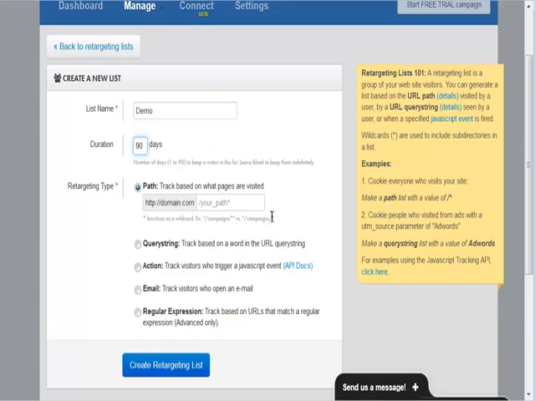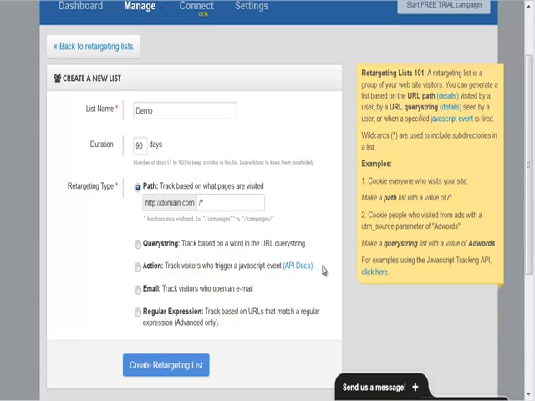And then we get here, which is basically the different kinds of retargeting that you can do. So here is the path, and if we just wanted to do the entire domain, then we can just do the wildcard, which will pick up everything in that domain. Some other ways of retargeting are the query string, which is basically a word inside the URL, and you can also use it when doing AdWords.